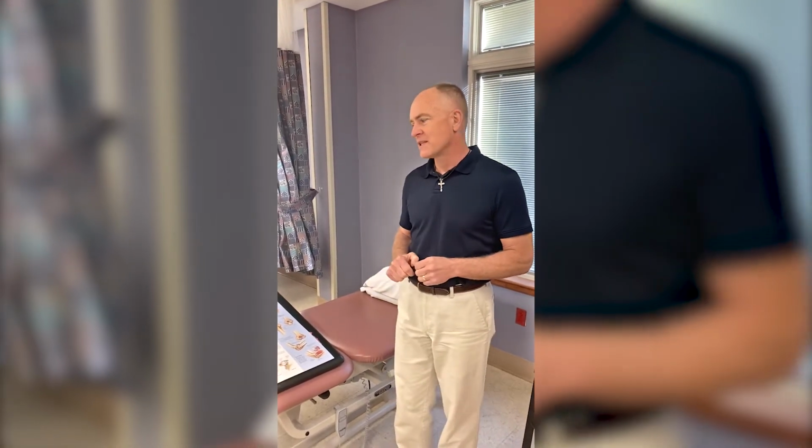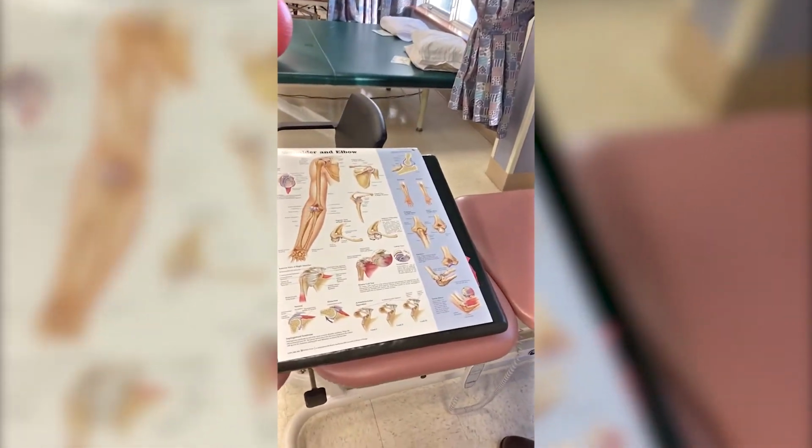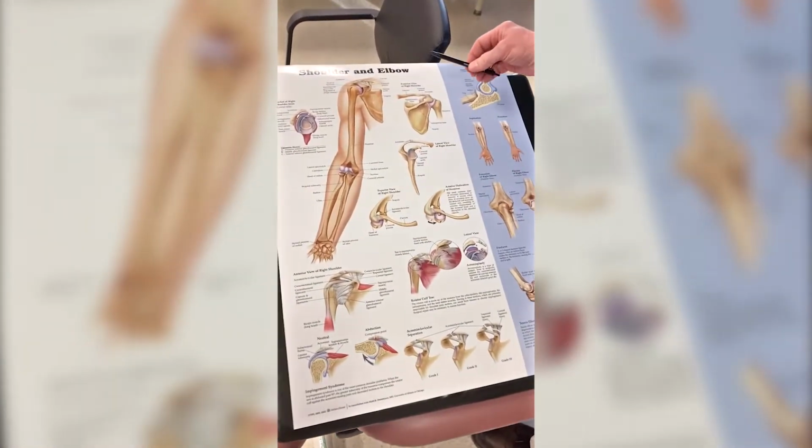I wanted to talk to you about some common shoulder involvements. The one that we'll talk about specifically is an impingement syndrome. To know how the impingement syndrome works, it's most helpful if you know what the anatomy looks like in the shoulder. So I thought I'd show you a little view of the anatomy.